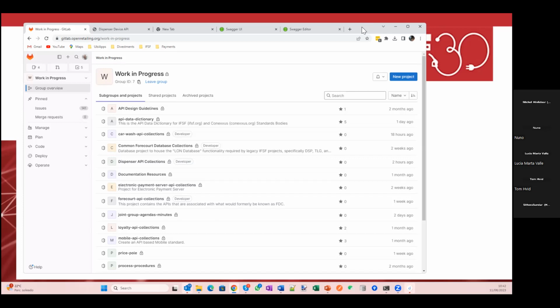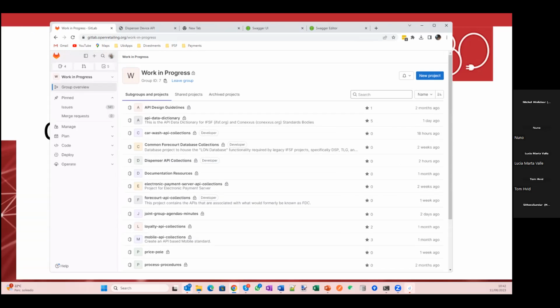Other questions, remarks? Yeah, another question. You mentioned at the start there's also an IFSF LON API bridge. Is that what you're about to demonstrate? No. Basically, what we said is this LON database may be able to devise a LON to API bridge. It's possible.